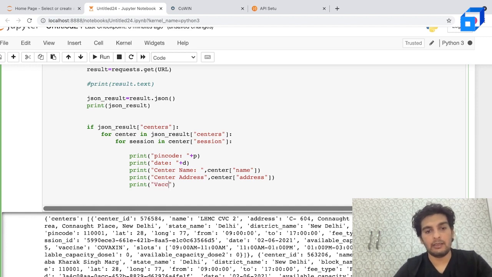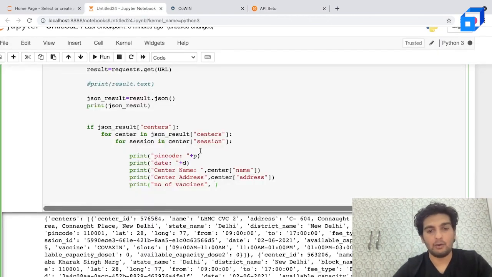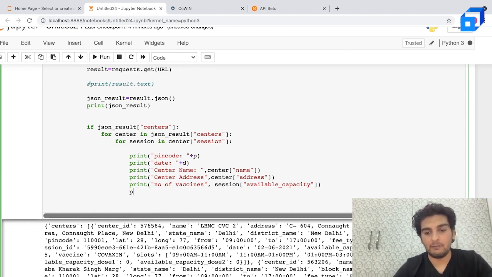So here I shall write number of vaccines, and this number of vaccines I'll be getting from the session object. So here you see from the sessions key, I have this value called available capacity, and this is what I'd have to pass in over here. So I'll write down session, and inside this, I will write available capacity, and then going ahead, I'll have my next print statement.